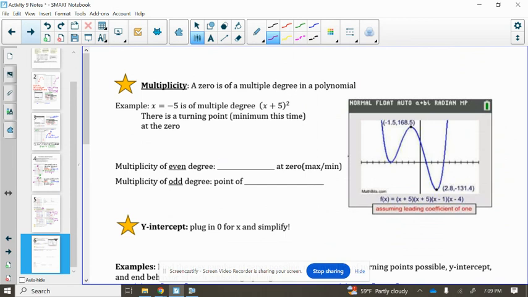So for instance, if we look at this example graph here, we see at x equals -5, we have a multiple degree. Now, why would we know that even without looking at this function where we see it twice? It's because we see that bounce in our graph. At this time, it's a minimum value, but when you have an even degree there, like (x - 5) to the second power, you will see a bounce. When you have an odd degree, it's still going to pass through, but oftentimes what we're seeing then is a point of inflection. It'll pass through if it's just the first degree, but anything like 3, 5, 7, you'd see this point of inflection where it would peter out.